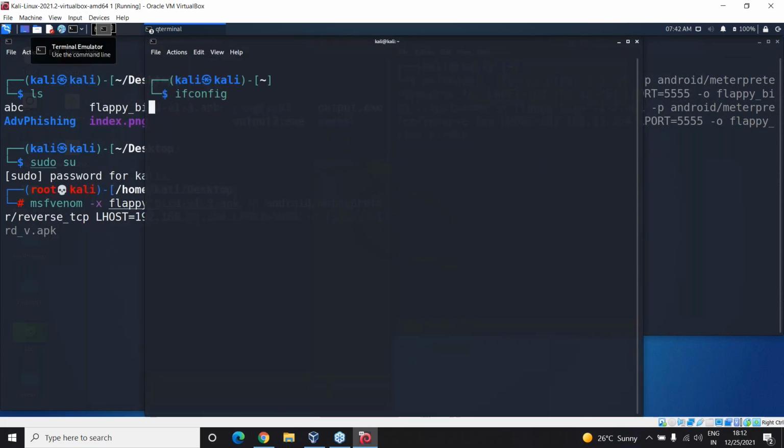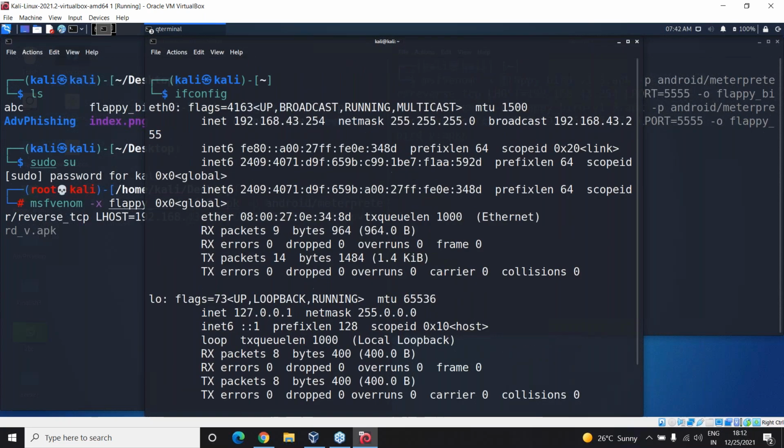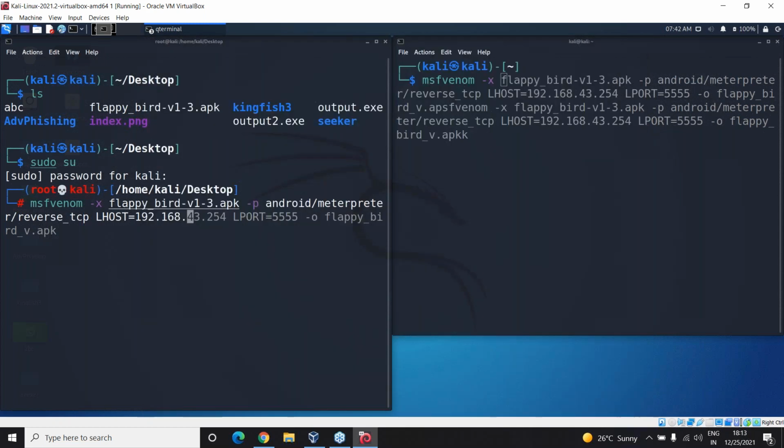From ifconfig I get that: 168.43.254. Okay, it was already the same thing. And then the LPORT is going to be 5555, then -o. I'll call it game.apk and then press enter. Now let me see what is going to happen and what APK file is getting generated.